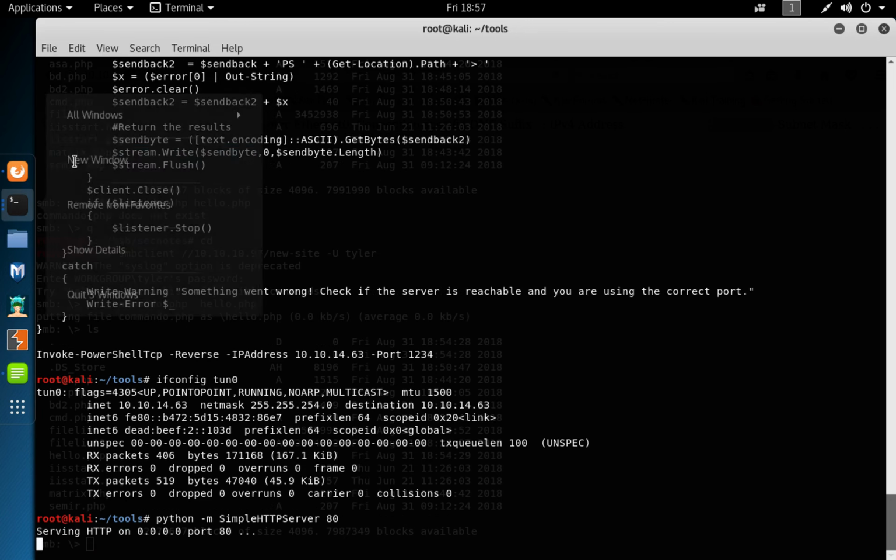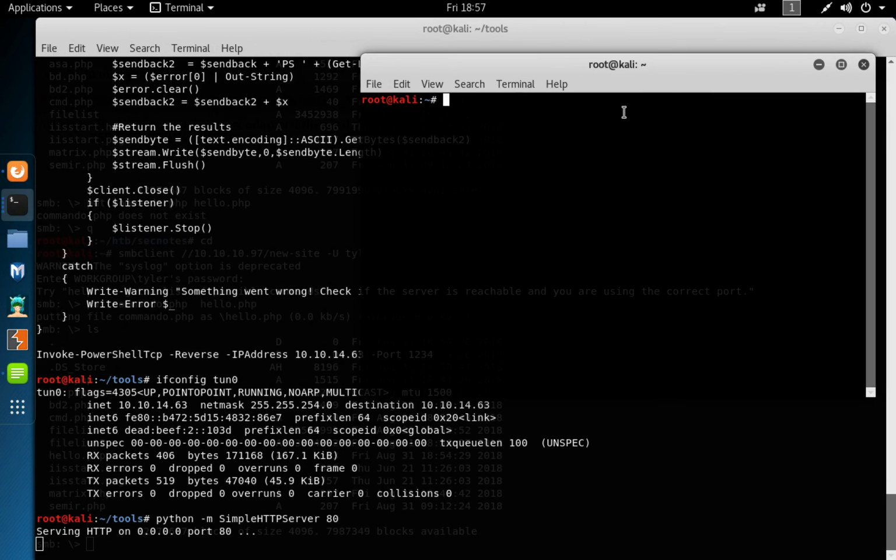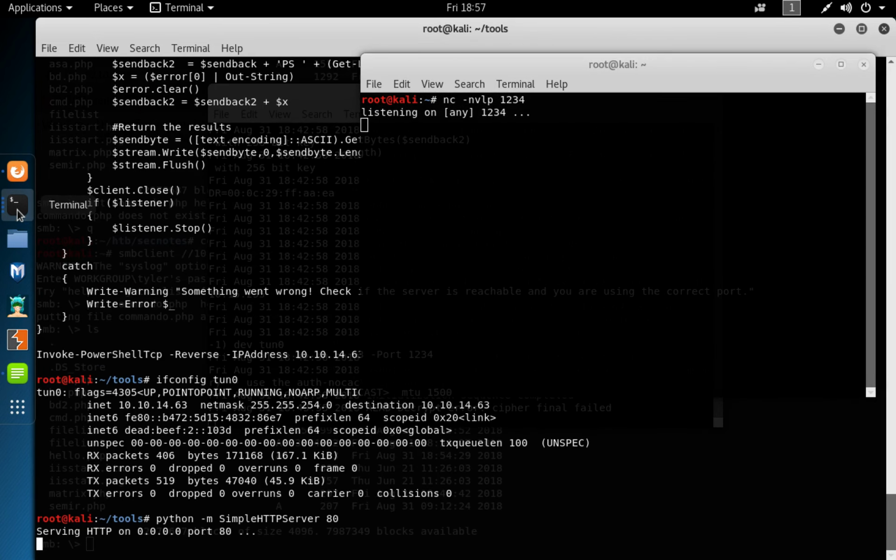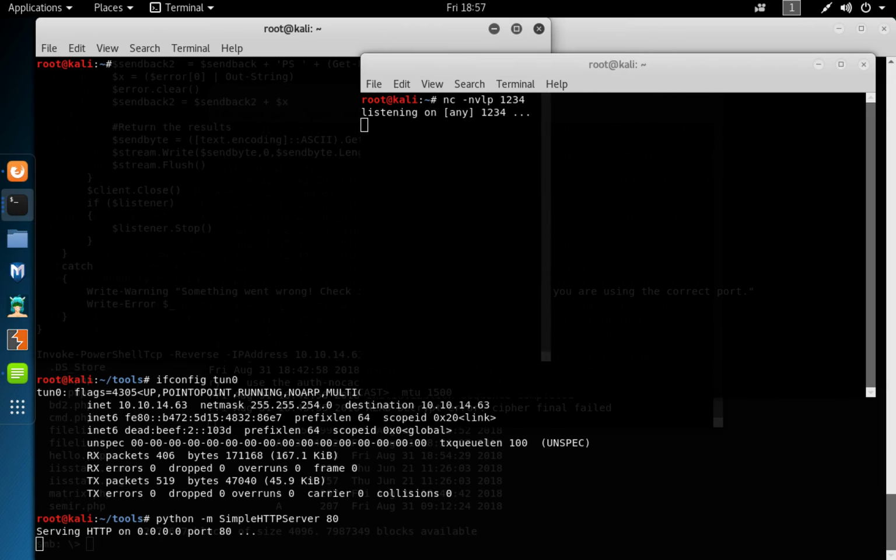Open a shell. So nc -nvlp 1234. Just going to put this always on top. And then if I go back to my initial directory, so cd atb, cd SecNotes, list, cat commands.